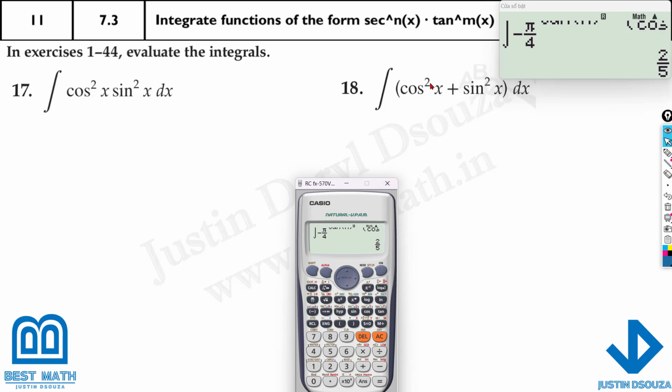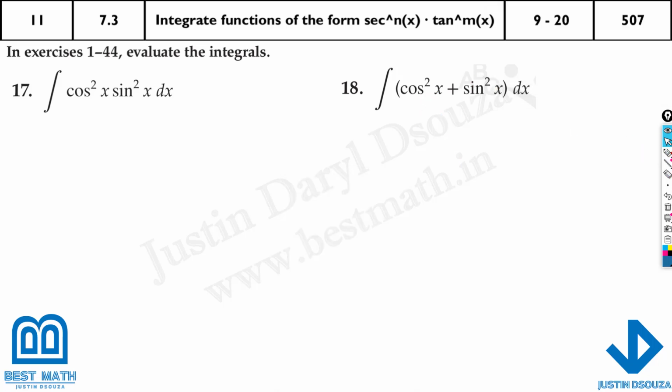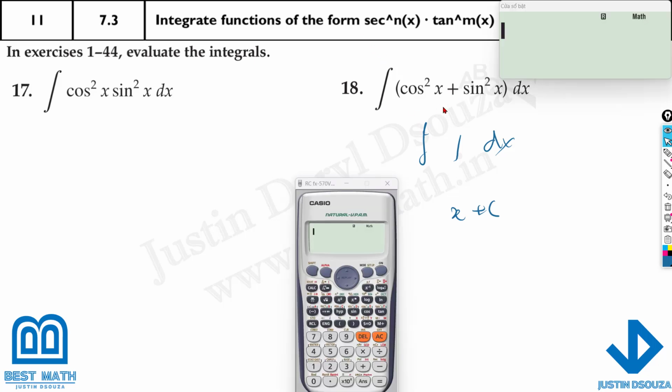And these ones here, in fact, there are tricks you can use. Say this is cosine square x plus sine square x. What is the value here? It's 1. So it's integration of 1 dx. That's just x plus c. Don't forget the plus c. Or you can just use the calculator and do it. Let me show you in the calculator. You just have to put cosine x, close the bracket, square it up, plus sine x, square it up. And calculate it at 2 or anything, the answer will be 1. Let me change this to 5, it's going to be 1. Let me change this to say 0.5, it's going to be 1. So calculate it at anything, the answer will be 1.